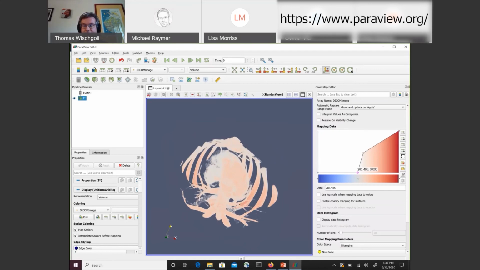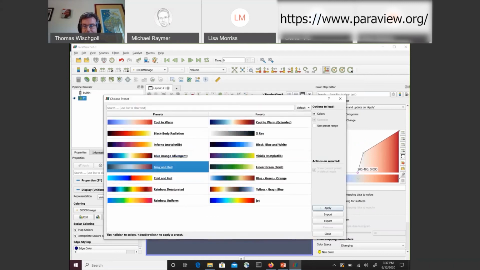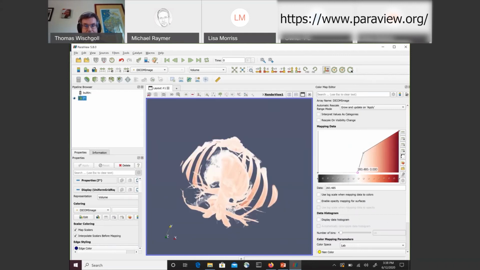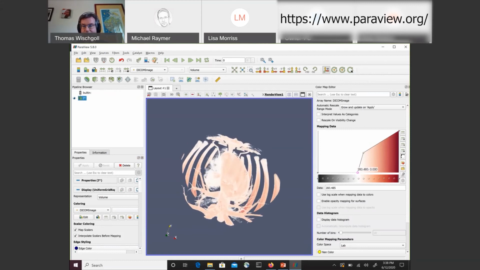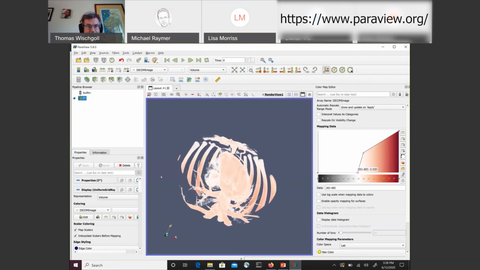This also allows you to select color values or color mappings, for example. We could use this one to pick a different color value, color range. You can see now it added all these dots. And again, I can move those around to adjust the way it maps the colors to the intensity values.